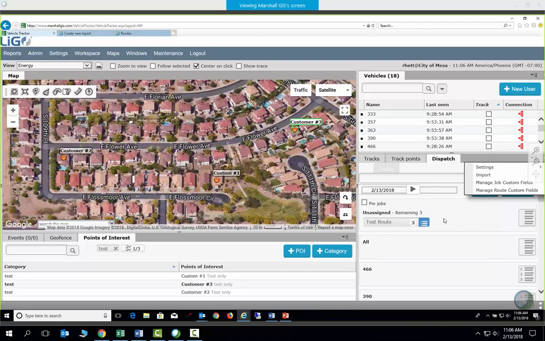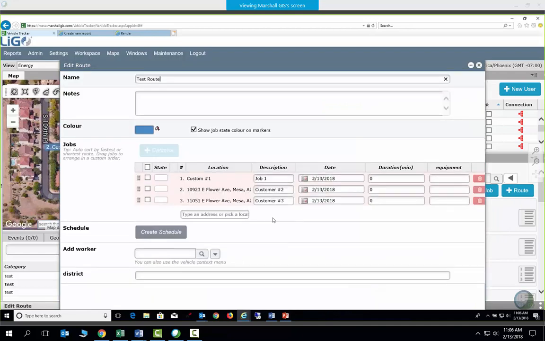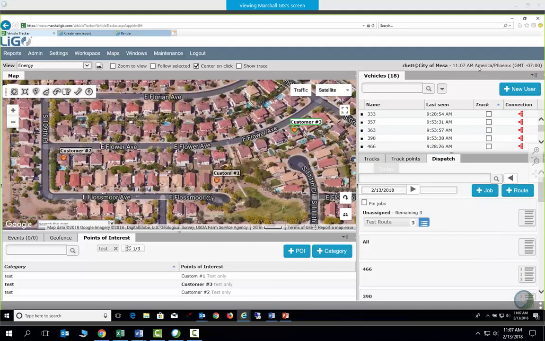If you import, you can also optimize the route, so you don't necessarily have to go in that order. You can run this optimize function, which will put it in the best flow direction to save gas or whatever, is another thing that you can do there. But again, I think we could do a whole other session just on the routing and the dispatch functionality, but I just wanted to show you the concept of using points of interest to create a route.